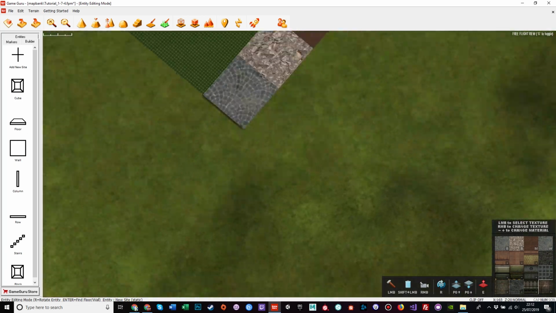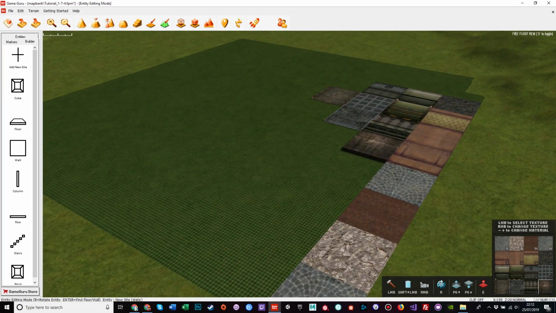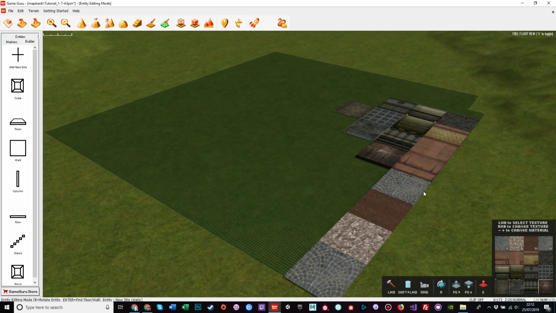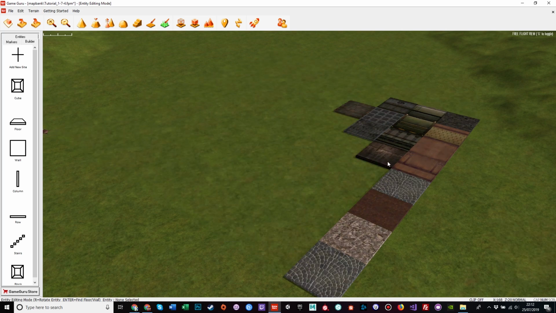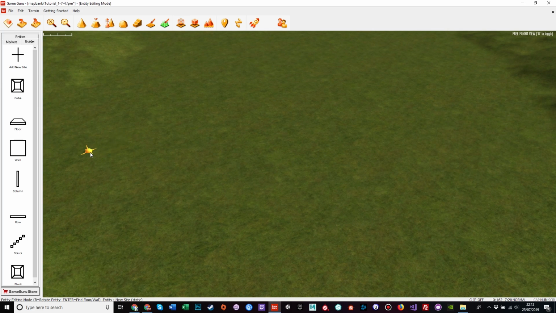Now, these textures can be changed, but we won't be doing that today. That's more of an advanced feature, and there's plenty here to be going on with. Now, I don't want all that stuff here, so I will press E to come out of that. I'll left click and delete, because I'm going to place a new site down and I'm going to build a small house.